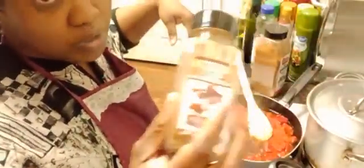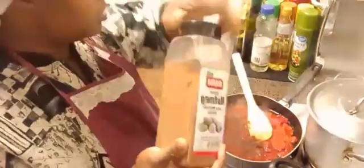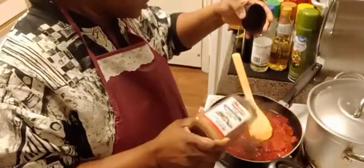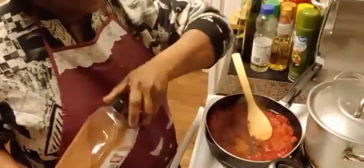So initially I put cloves, a little nutmeg, because too much nutmeg is not good. It can sour up your food. Alright, the egg is done. I've turned off the stove a little bit. I'm going to attend to it.